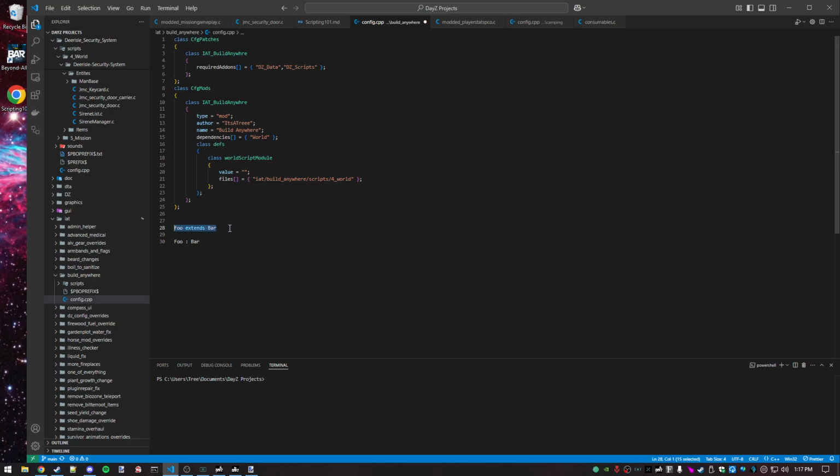So in my code, you will always see me use extends because a new person modding that's learning from my scripts understands this more intuitively. Mainly because they see foo extends bar, okay, I understand inheritance. Whereas if they've never programmed before and they've never seen C# inheritance, they'll be like, "What's this?" And they'll ask your question in DayZ chat.